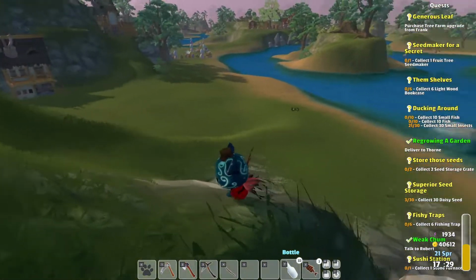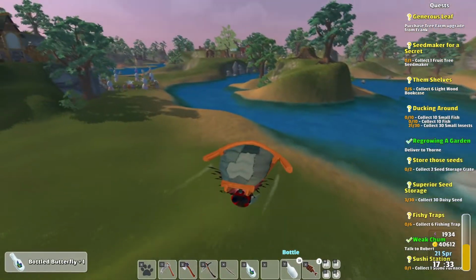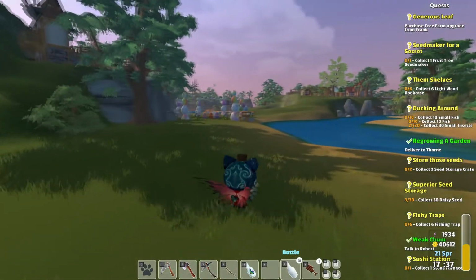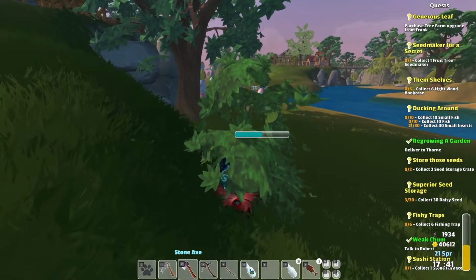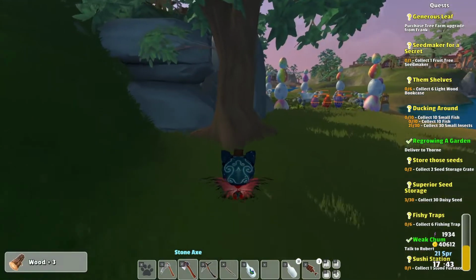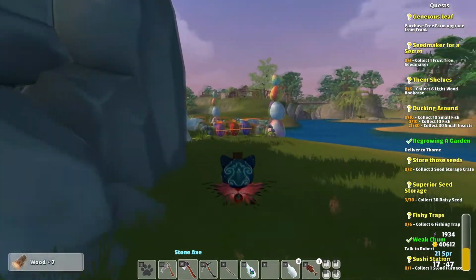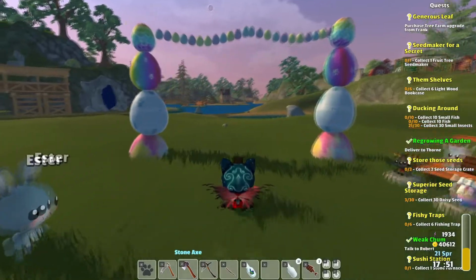Let's see if I can get this little one. Jump. Yes. Awesome. Okay, I think we need to go home and empty out our inventory. Did I check on everybody? I think I did. Yes. So let's grab a little bit more wood here. We might actually be able to make it out to Thorn and Robert then. Just need to get my inventory cleared out a little bit.